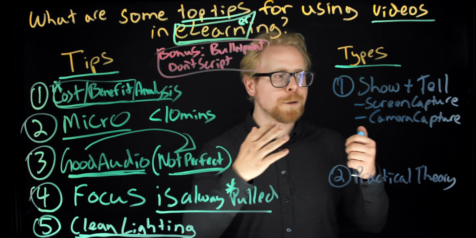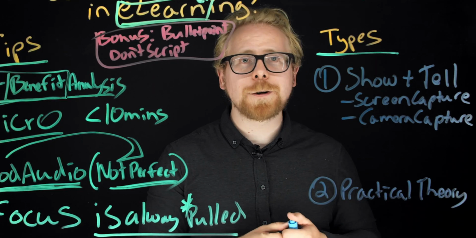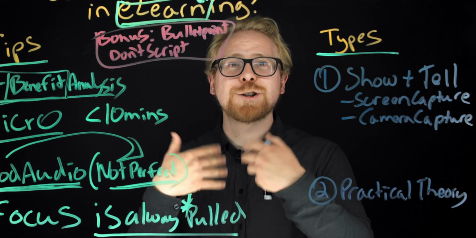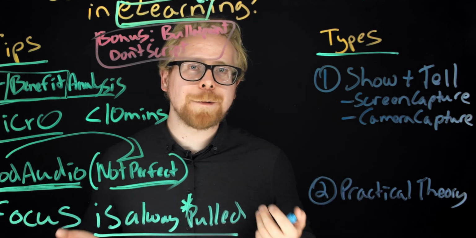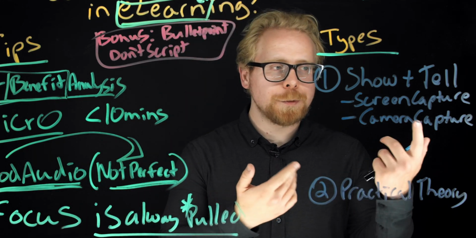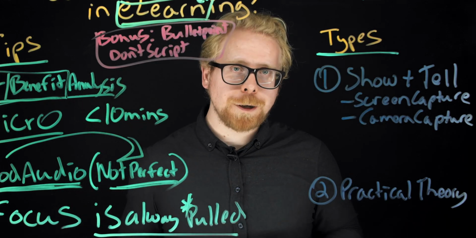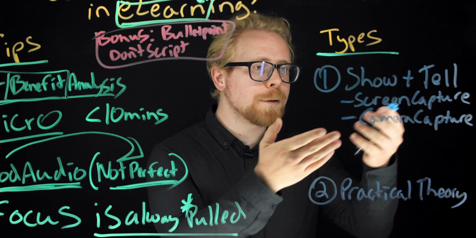So if you're showing how to change a sprinkler head, maybe there's different parts to that. Different parts you have to change on the sprinkler head. So maybe you do a 5-minute video on each part. Simple show and tell. Also, you could record the whole process and then in post-production, cut it up into parts. Same thing with screen capture.